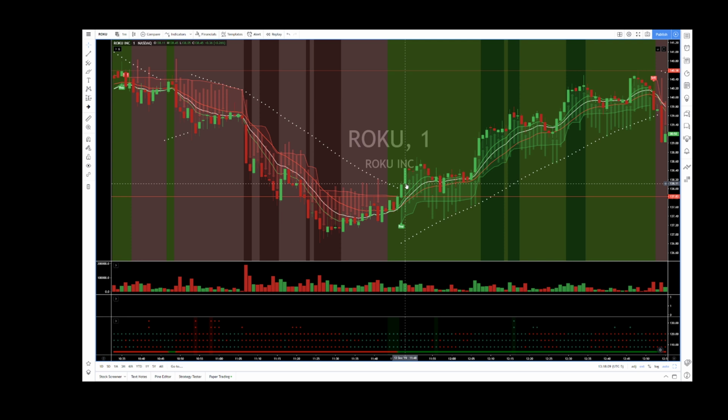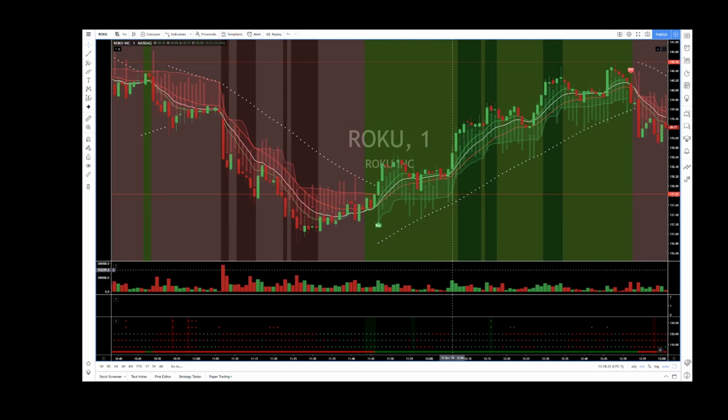So if you got in here at 138.11 up to 138.69, you can get 50 cents in that, just about. Pull back and up again. You can also use this. This is exactly how I use it for the trend meter, but you can use it to wait for a pullback. So you can get a pullback in here, and you can see the arrows are all still green, which means it's not going to go down while those arrows are green, and then it shoots up. So that's another way of looking at it.